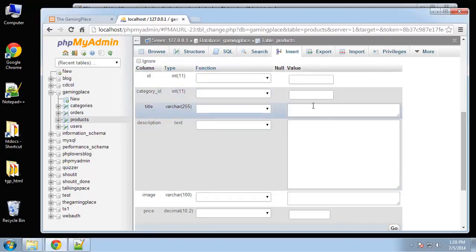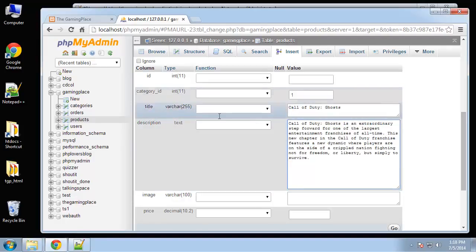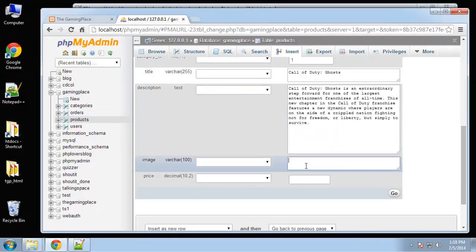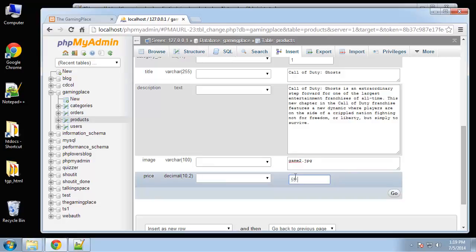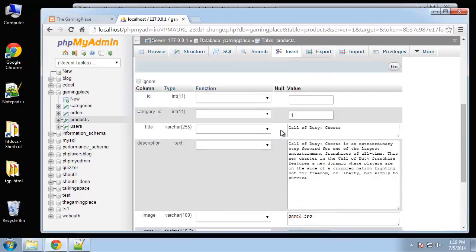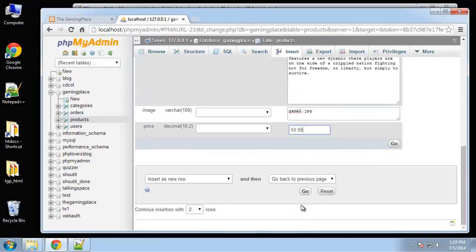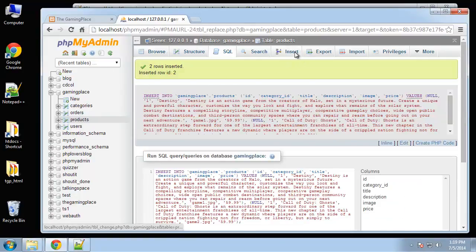Next one is also an Xbox One game, so it's going to have the category ID 1. Call of Duty Ghosts. Obviously, this information doesn't really need to be accurate. It's just for example. I just Googled some games and copied the description. This will be game2.jpg. And the price is also $59.99. Let's add those.